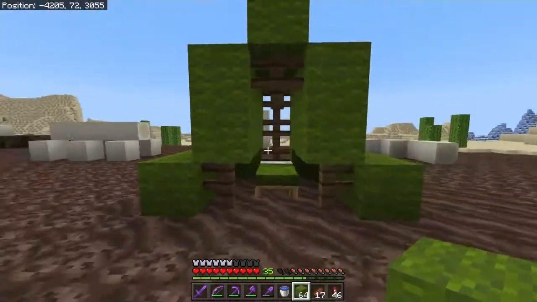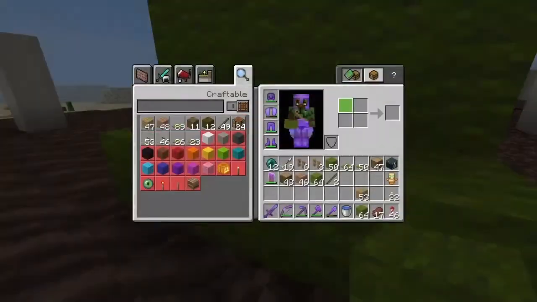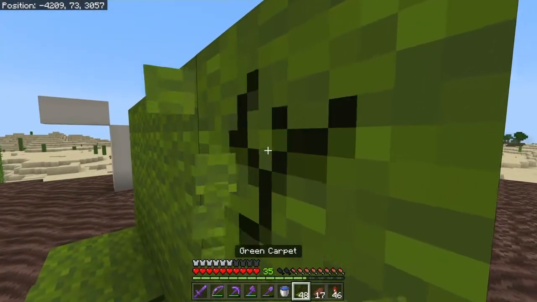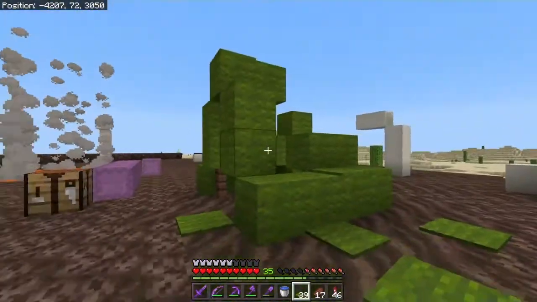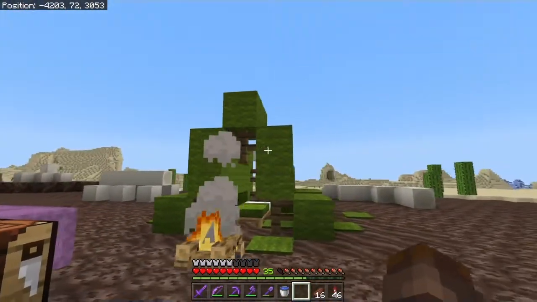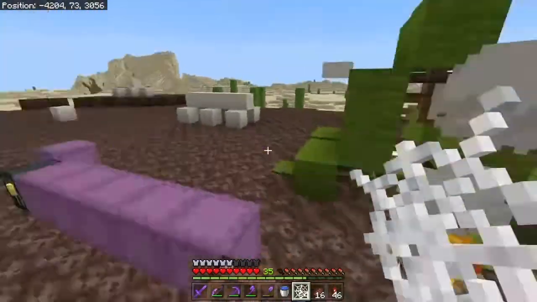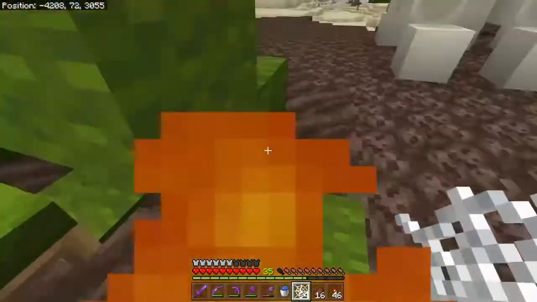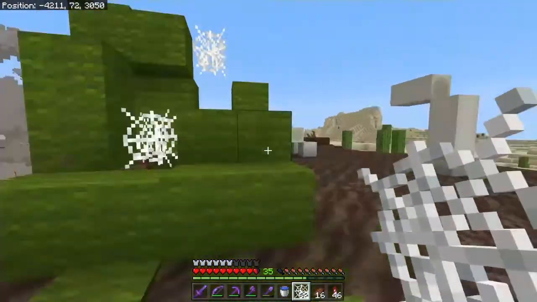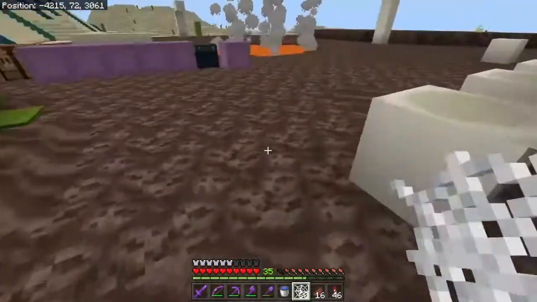I think this looks a little bit better, so the next step is to make it look like it's falling apart, so that's where these carpets come in very handy. I think that looks good. Let's also place a little campfire over here. Perfect. And to make this place look even better, I can place some cobwebs in here, maybe? That looks good. Maybe underneath these bone structures as well.